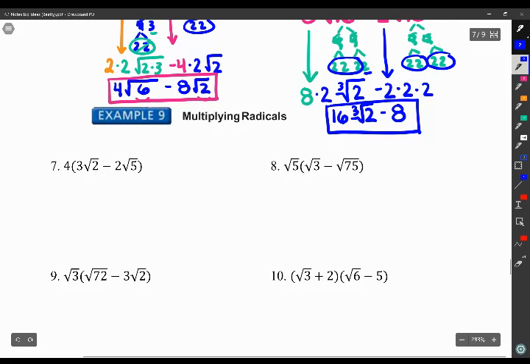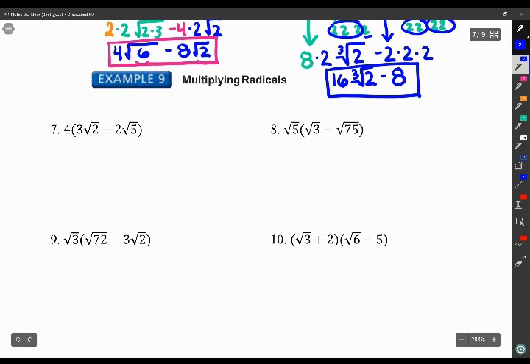When I multiply, it's a little bit different. When I multiply, I'm going to go outside number times outside number, inside number times inside number. So when it's just one term that we're distributing, then we're just going to distribute like we normally would. And the 4 that I'm distributing is an outside number because there's not a radical sign. So I'm going to go outside times outside. So 4 times 3 is 12. So this will be 12 root 2. And then 4 times 2 is 8. And then it will be root 5.